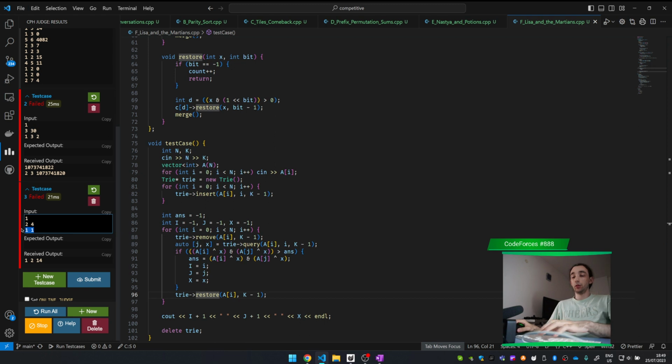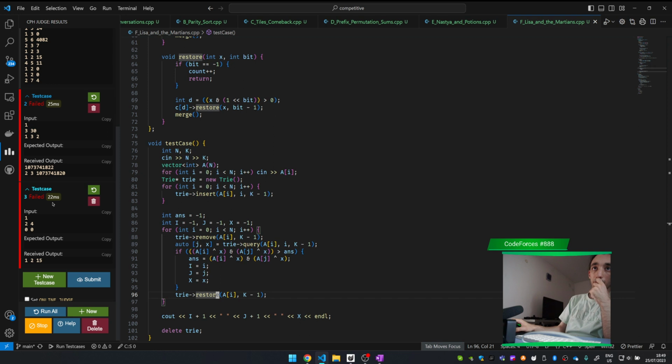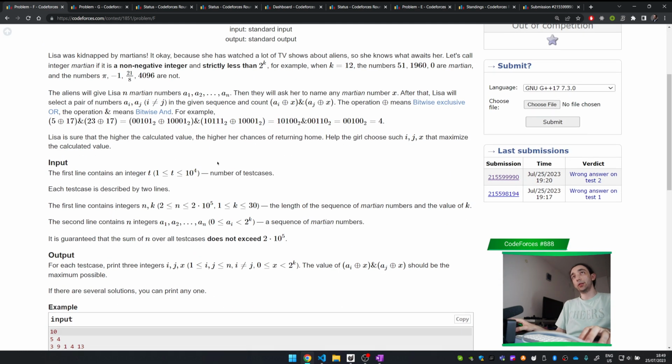What about 0, 0? 15, because it can't go any further than that.